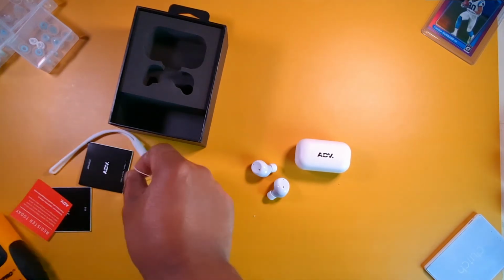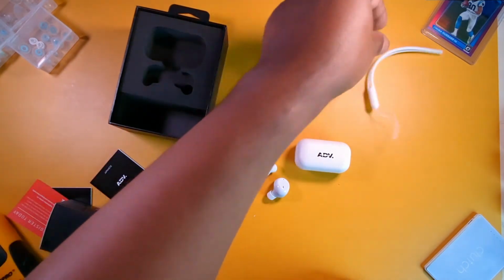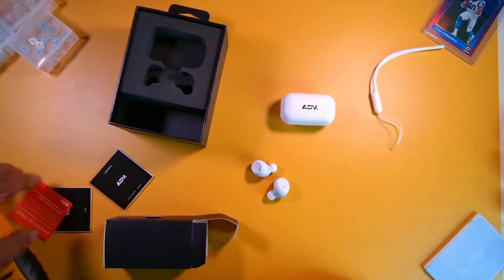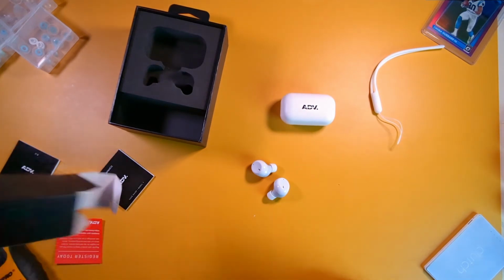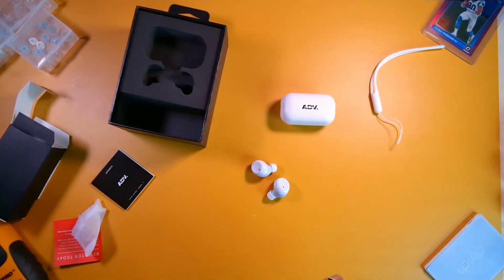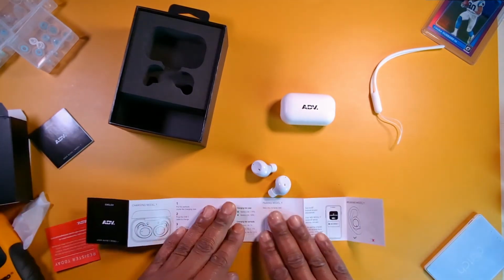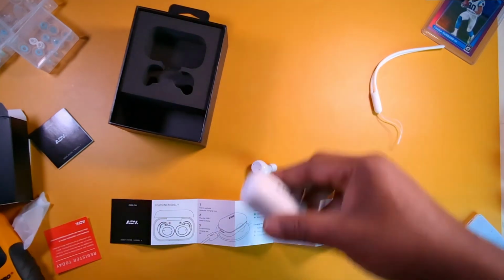What is it? Okay, so this is, I guess, where you can put the lanyard, little strap. So I'll be putting that on there. Let's see, anything in English? Okay, it's stuck in here. Let me see if I can get this out. Okay, I got it. This one is in English. So let's see here. Yeah, charging, that's pretty simple, pretty straightforward.